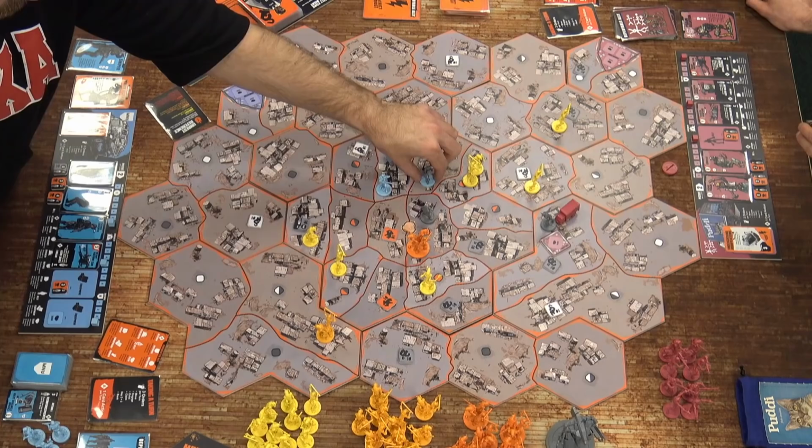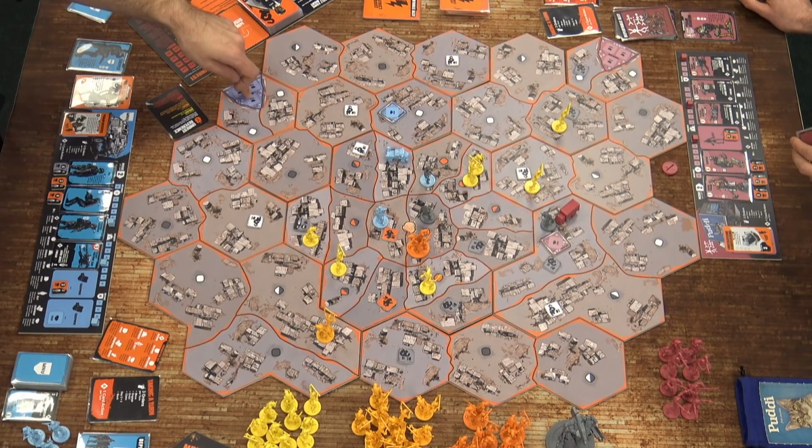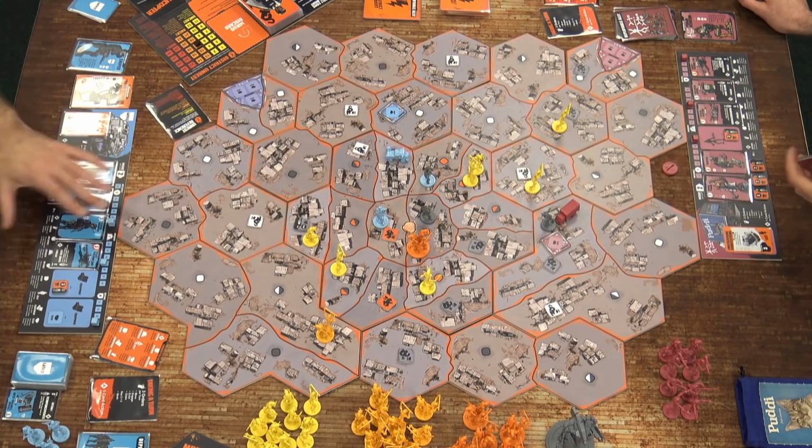So what I'm going to do then is move my prawn agitator one space for his order. And now I've got orders on here. So let me see. 1, 2, 3, 4. So I could bank, because I've got a lot of stuff on here. And that sort of keeps it safe. So I think that's what I'm going to do.